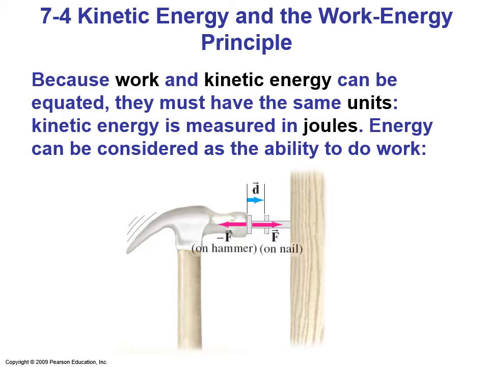Now let's talk about something important that I kind of forgot to mention last time, which is the work done on an object versus the work done by an object. So here you see a moving hammer that hits a nail. Let's say that the hammer hits the nail, drives it in, and then the nail comes to rest. So the hammer exerts a force F on the nail. But then that means that the nail is going to exert a force on the hammer that's equal and opposite to it. That's Newton's third law.